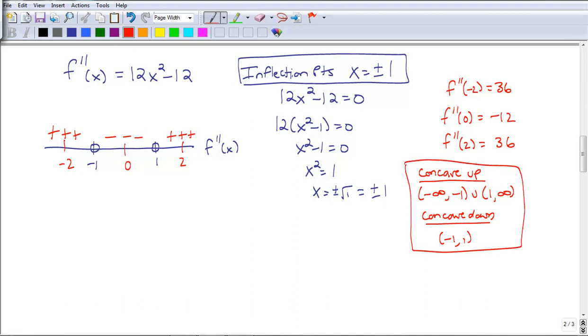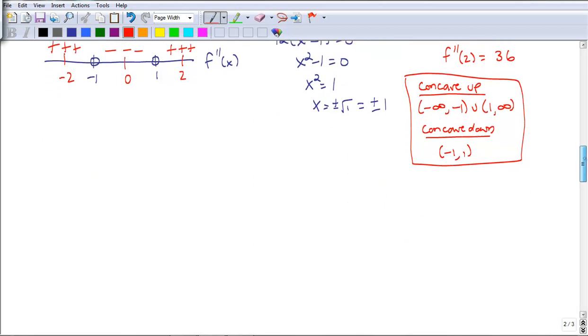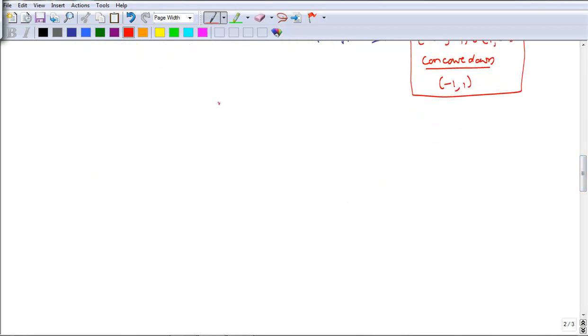So we found all the information they wanted us to find from the graph. We found the axis intercepts from the original function, the critical points and the increasing, decreasing from the first derivative, inflection points and concavity from the second derivative. And so now we're going to put these together in a graph. So let's graph these. Really you just need the intercepts of the axes and the first derivative to draw a graph. So that's all I'm really going to use here.